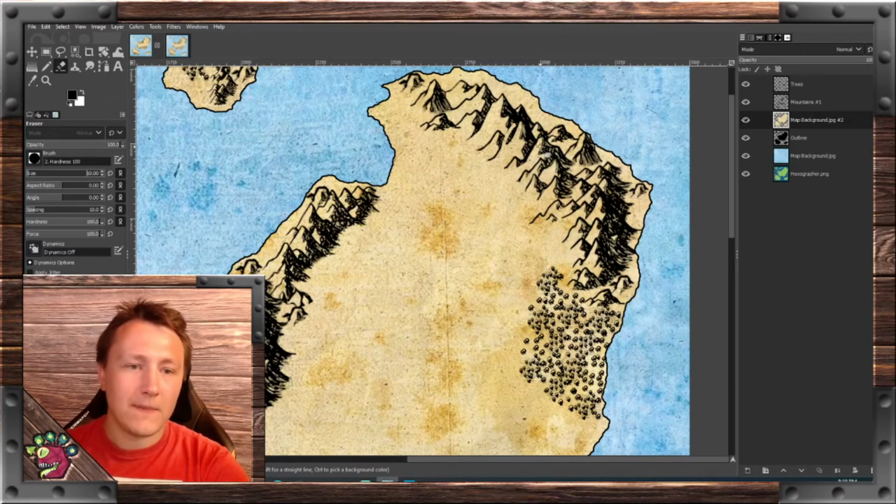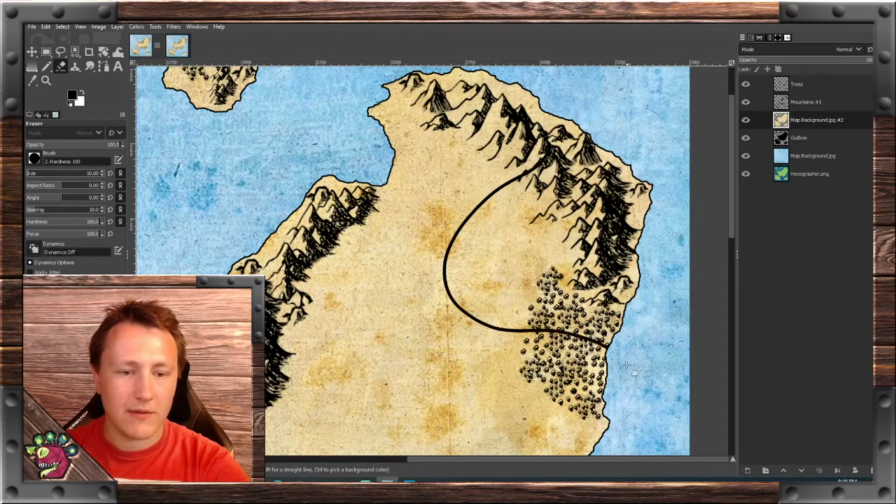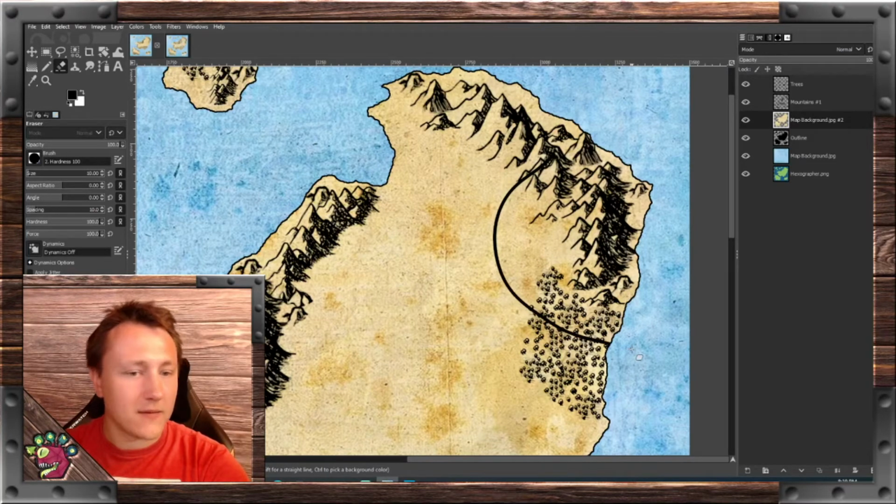So I'm going to go ahead, start this river somewhere up here, and just drag it and make a river and go through down, and it's probably going to work its way around here and maybe out back to the ocean. Now don't worry if it doesn't look perfect, because obviously this is not an ideal river. We can just undo it, do the same thing. We'll go right out here again and just drag it down, maybe less of a curve, and just go right on into that. Great, and that's all we needed to do.